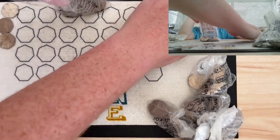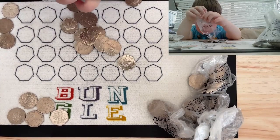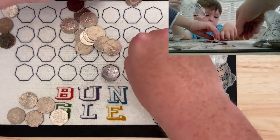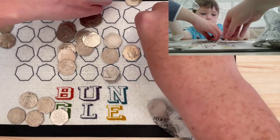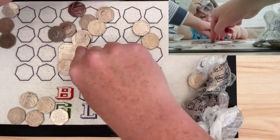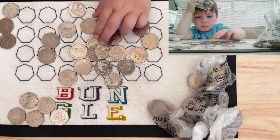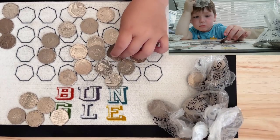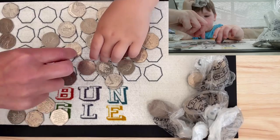Right, there's another bag for you. Get rid of them. We'll just push them over there. Right, go on, the next bag. Where's this bear? Okay, where's the bear? Is there a bear? Should we just make this a bear hunt? Yeah. Anything where there's a bear? Any bears? You like that book, don't you? Going on a bear hunt. No, I don't think there is.